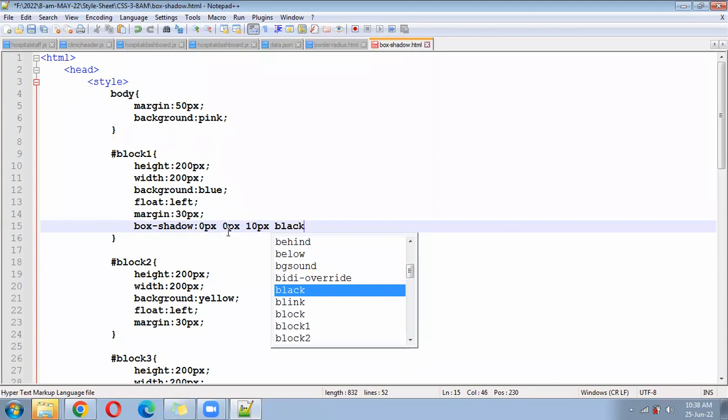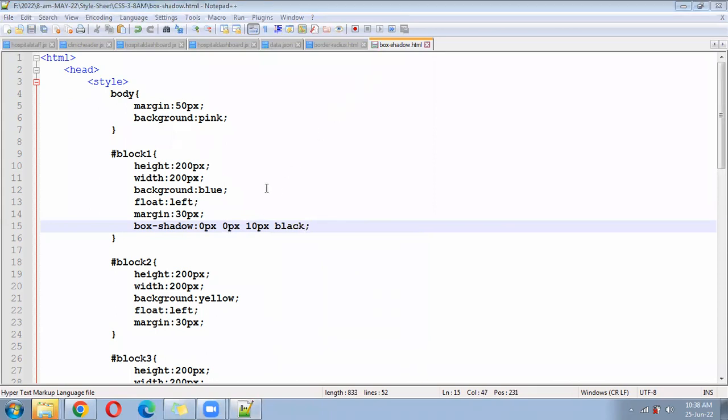The first number reflects from left, the second number reflects from the top, the third number is the density of the shadow, and the last is the color of the shadow.